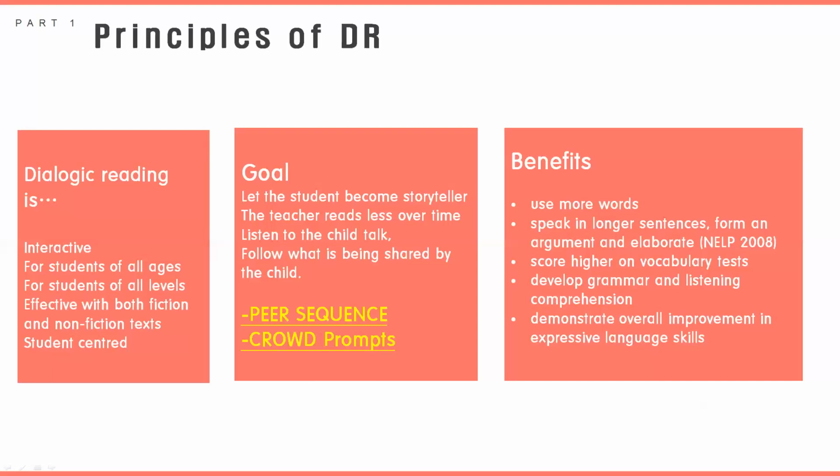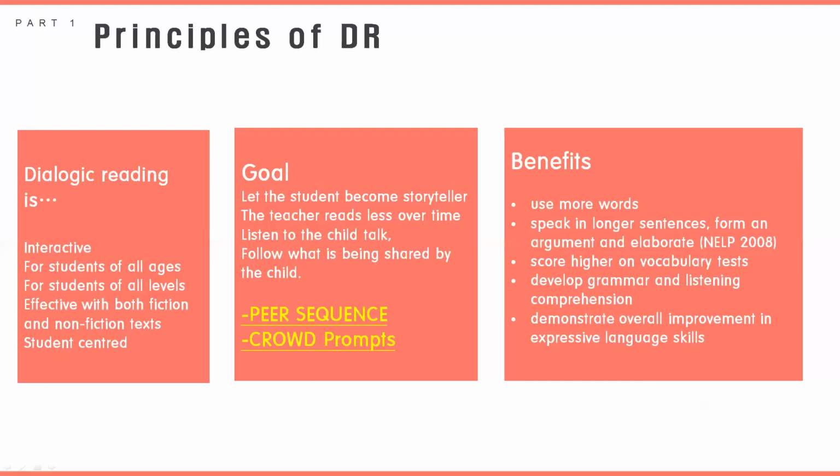And the goal of this instruction is to let the children become the storyteller, and the teacher reads less over time. They read the same book, and listen to what the child talks about in the text and follow what is being shared by the child. And there is a certain sequence that this dialogic reading approach follows, that is the PEER sequence.